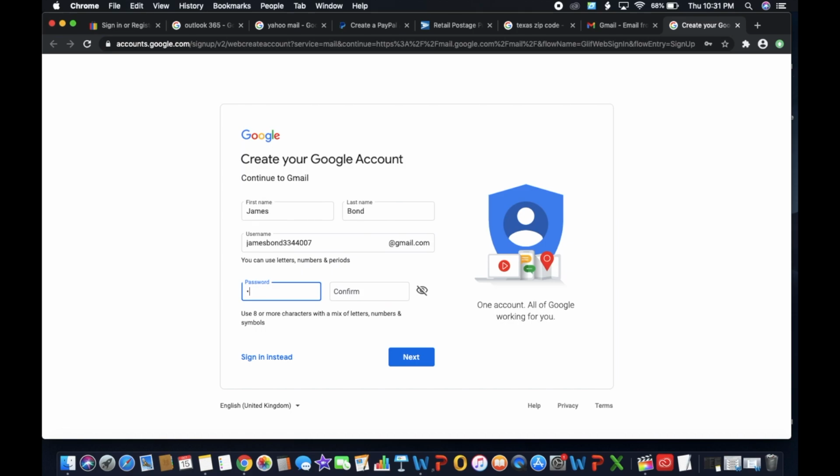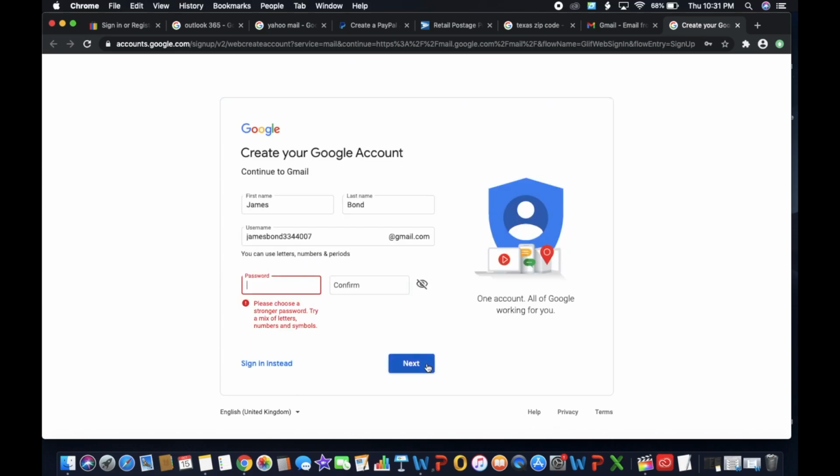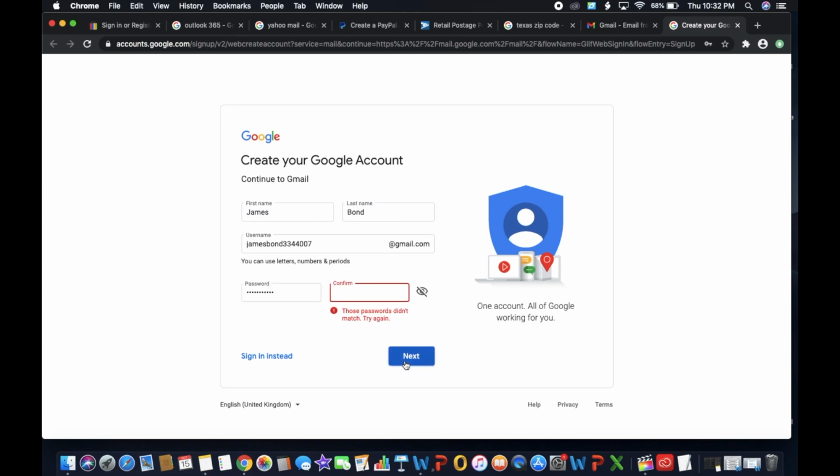The password could be anything. Okay, so we've created a password here. Oh, it's a stronger password, so let's just do that.